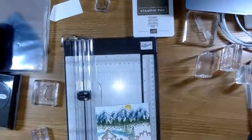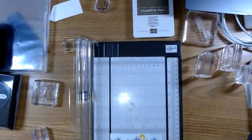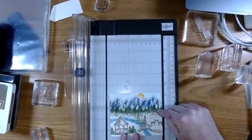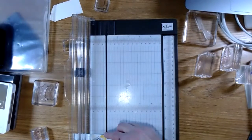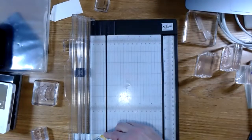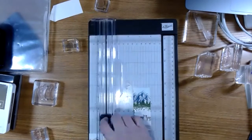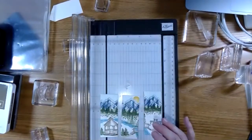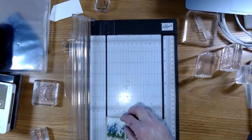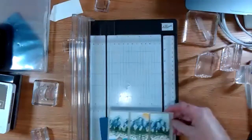I got a paper cutter. The original paper I had for this was cut at one and a half, three, and then four inches — it gives us three separate pieces. So now I could take and go back to this Sahara Sand and spread these out, and it just gives it a different look — looks like you went to a little more work. So let me show you how that turned out when I glued it down.